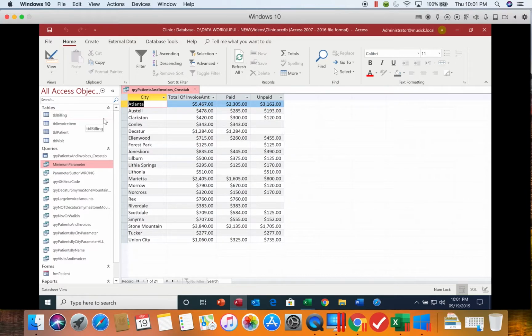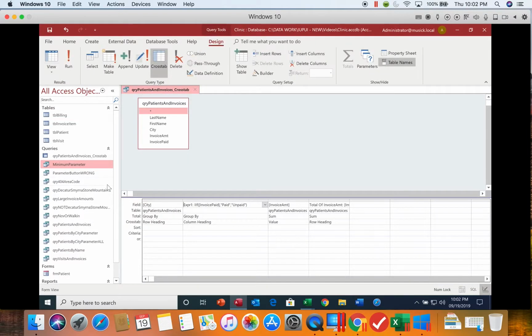Let's say we decided we wanted to change where it says total of invoice amount, and we just wanted it to read total invoices. So let's go back to design view. There's two places we could put that.